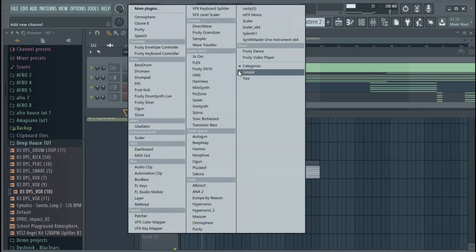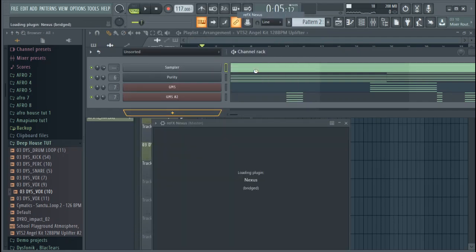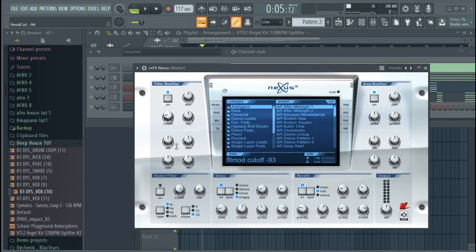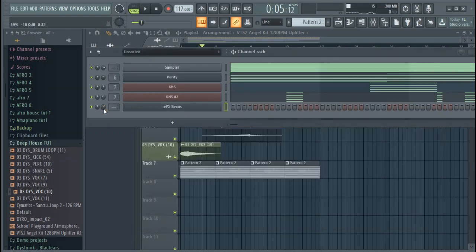Now I can add my melodies. Let's go to Nexus. And then just gonna take down the cutoff frequency and then reduce the volume again.